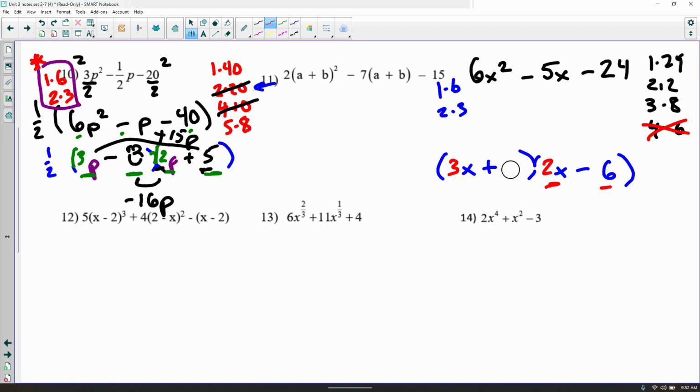When I try 3 and 8, I put 3 here and 8 here. If I'm using 2 and 3, I cannot put the 2 with the 8, and I cannot put the 3 with the 3, because then that would make a GCF of 3 in that one and a GCF of 2 in that one, and we don't have any GCF in this problem. So therefore, I would have to put the 3 with the 8 and the 2 with the 3 in order to make that even possible. Okay?